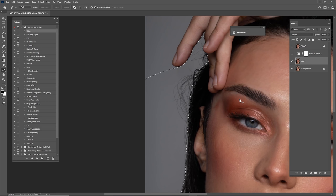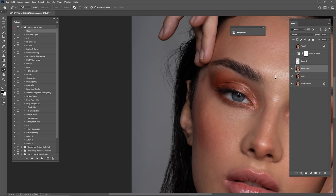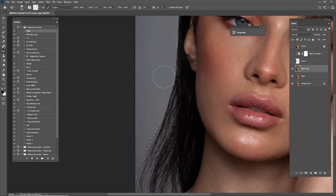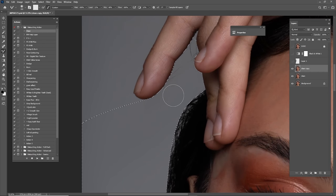After we have done our selection, I'm just gonna click Ctrl and J to create a copy of this selection, because I think that we need it, and create another clean copy layer. Hold Ctrl and click on this selection. And for this part, I'm gonna use the mixer brush because this is the best way for cleaning this part. Don't forget to make wet 100 and flow 100, and start swiping this part, because this is how you get the best color of your backdrop.